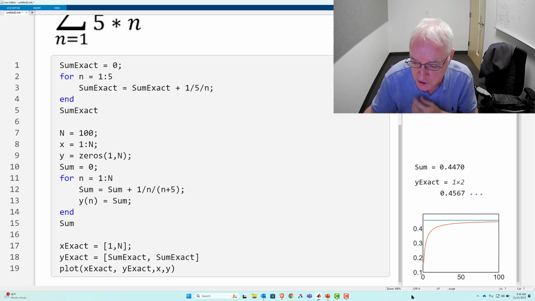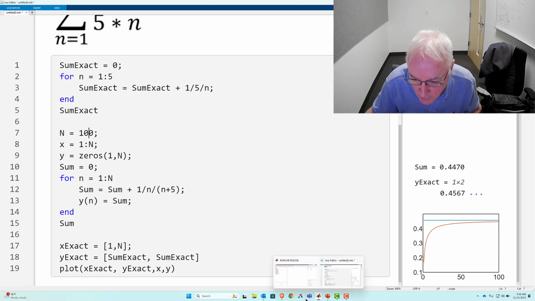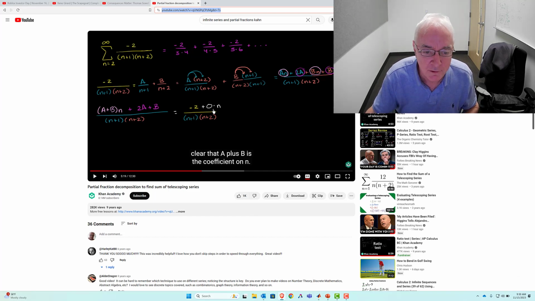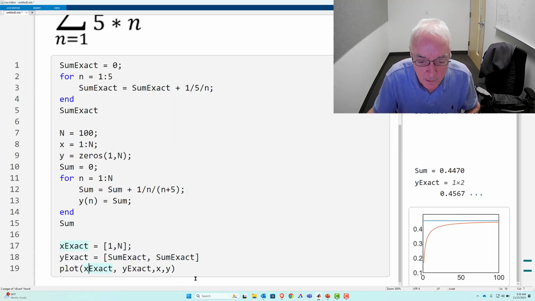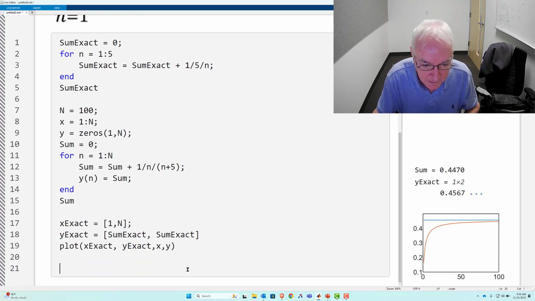I'd say the formulation is really cool. I did find a really cool Khan video on this, where he's using partial fraction decomposition to find the sum of a telescoping series. I'm not exactly sure if that's what they call it, but I'll even put that into my live script too. So let's write something like this.